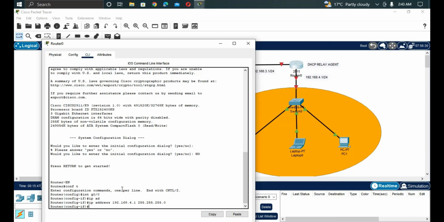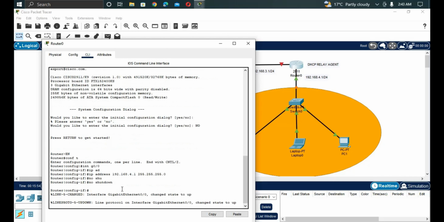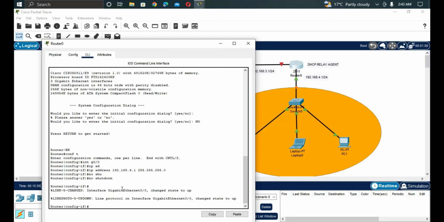Then we tell the interface to undo shutdown to bring the interface up. So tell it no shut. Then enter the second gigabit interface, that is interface gig 0/1.